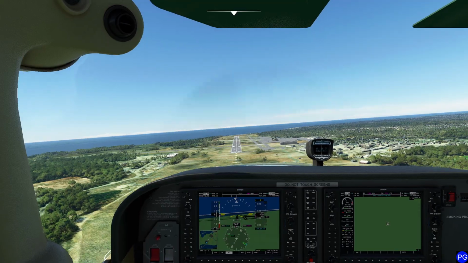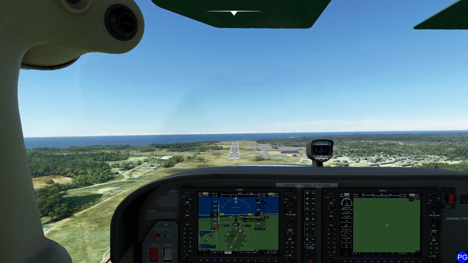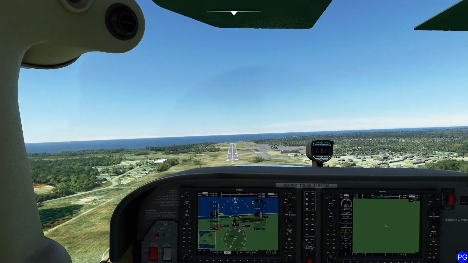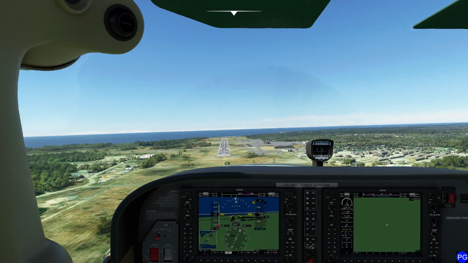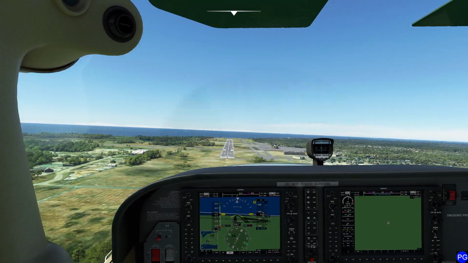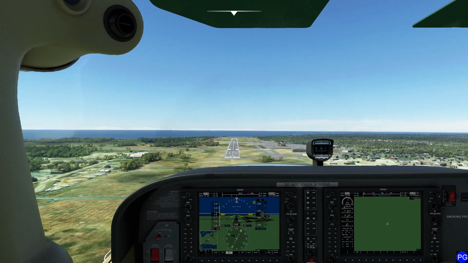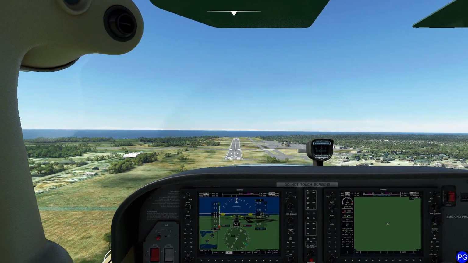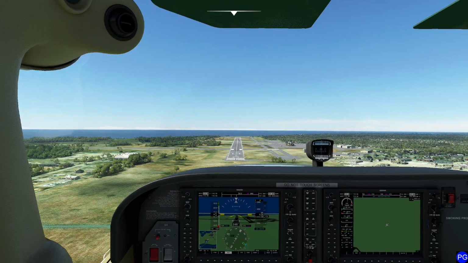Now, it's important that you scan for other traffic because there's somebody else here. And we're just going to line ourselves up, get about 60 knots. Middle marker. Oh, my gosh, that wind is so strong. This is ridiculous. Oh, man, this is, like, nice. I never get wind this strong that's, like, right down the runway.